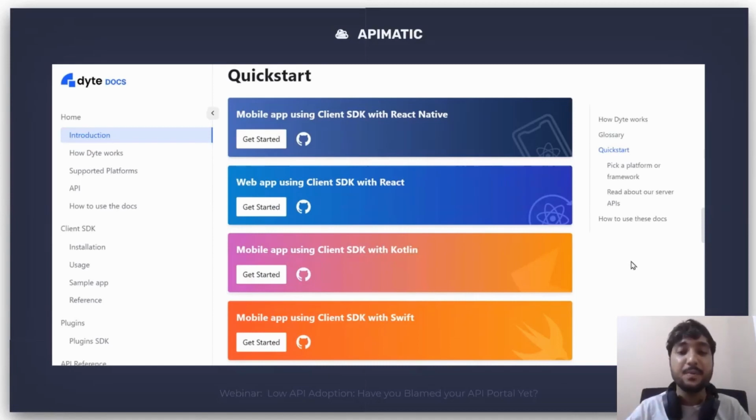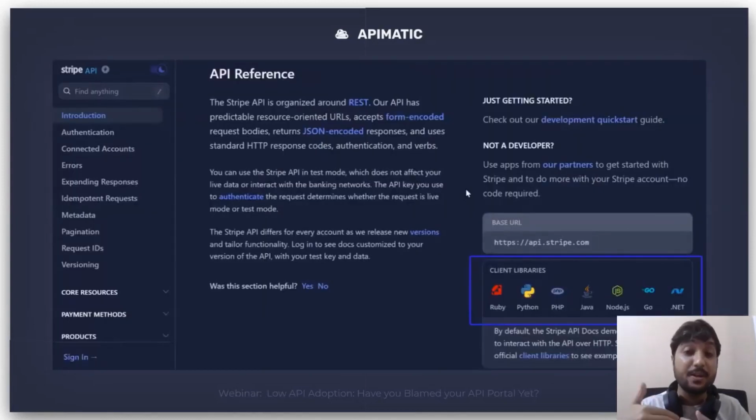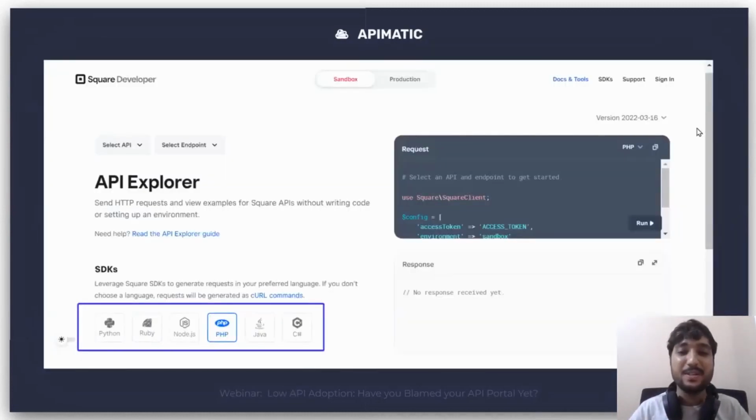They do not have to learn the whole REST API specification. That is, they do not have to dig into all the REST API details of this API. They will just basically install this SDK in their application, quickly copy the code sample, and they will be able to start running in less than 10 minutes, which is what my goal was with this integration phase.